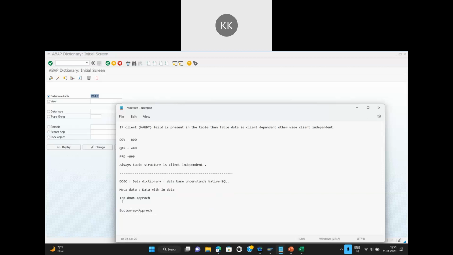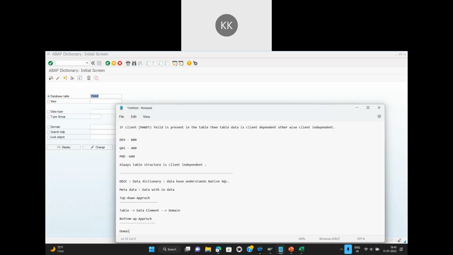First I will tell you what is meant by the top-down approach. Here in the top-down approach, first we will create the table, data element, and data domain. Don't worry about these terms; I will be covering each and everything in a systematic manner. The bottom-up approach is just the reverse of the top-down approach.